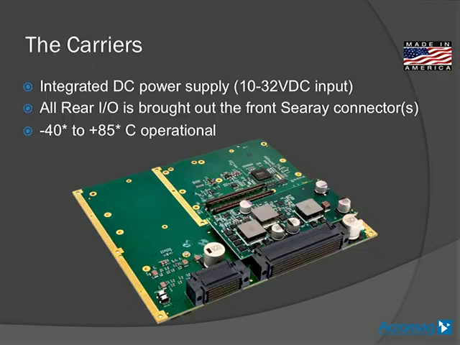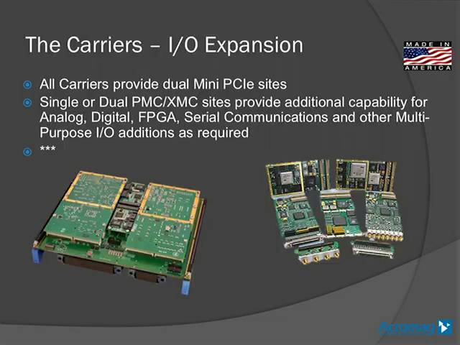Another key feature on the carrier is all the rear I/O that's available on the PMC or XMC sites is brought out to that front C-Ray connector here, in either the single or dual. And the carriers are designed to function between -40 and +85 C in operational mode. As I mentioned, all carriers offer the dual mini PCIe sites. You get a single or dual.